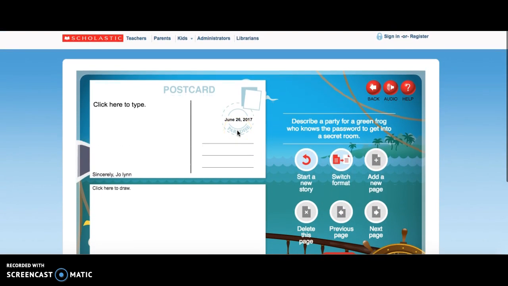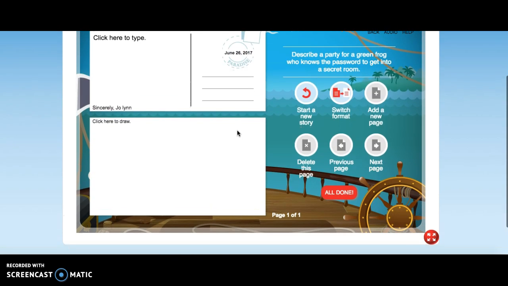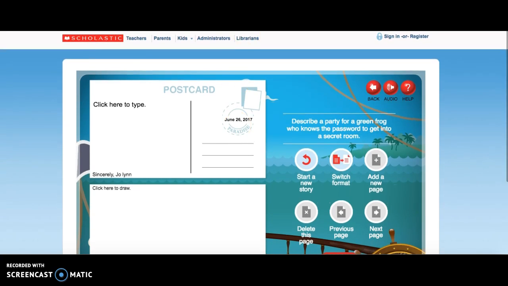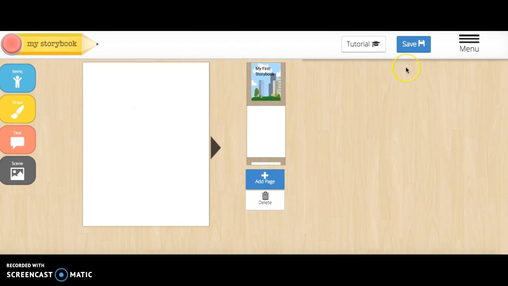Scholastic may offer some good things, but I just feel like there's way too much going on here that serves as a distraction, or it's much harder to navigate. Anyway, it's important to evaluate these websites before you use them with your students. And I appreciate the information and the lens to look at these websites and think, is this too much for a student? Is there too much information? Is there too much distraction? Can my students access this?